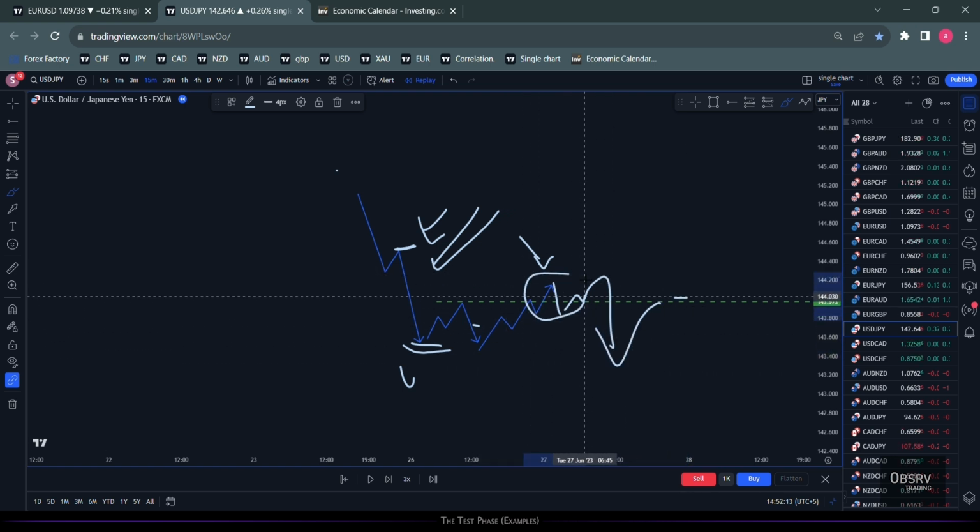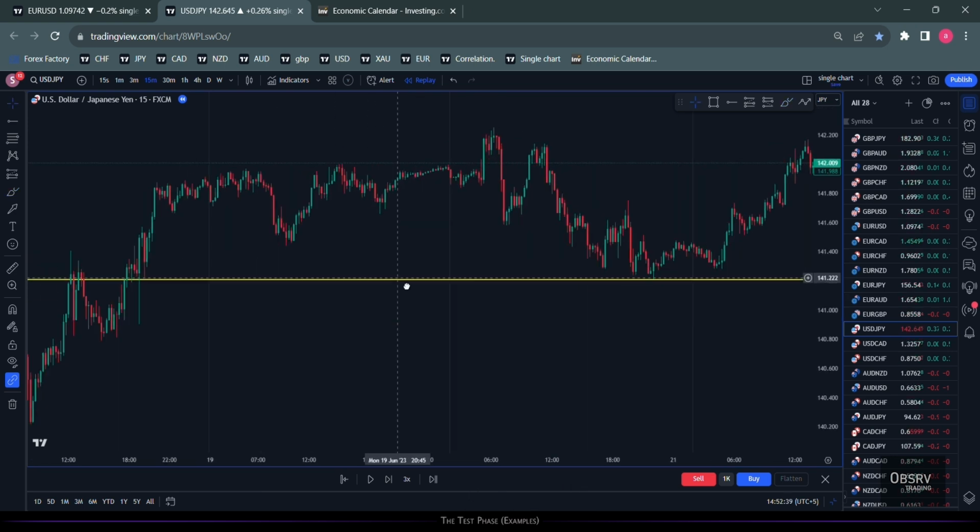Anyway, the logic behind 2 tests or 2 sets of pullbacks is the same thing. After you're in a pullback, after your bigger player comes back, you're looking for 2 moves. The first move confirms that the bigger player is back, and then an aggressive move following that turns people to the opposite side, to the wrong side of the market. Now, let's go take a look at the charts. We're going to talk about 2 pullbacks.